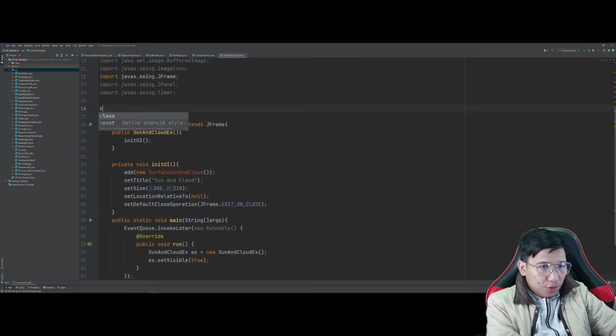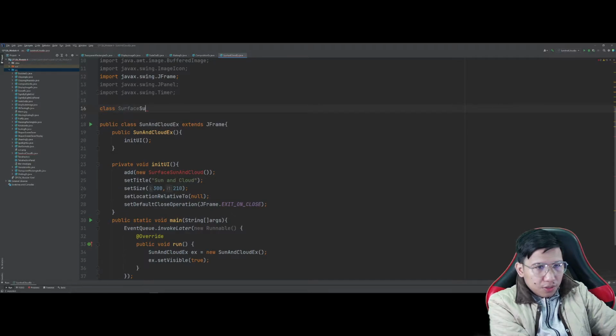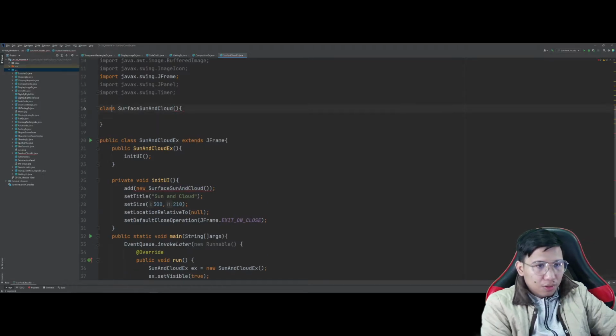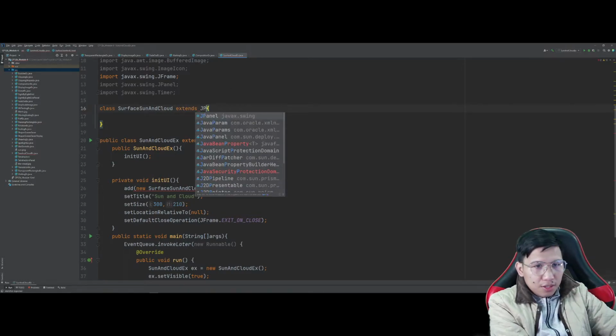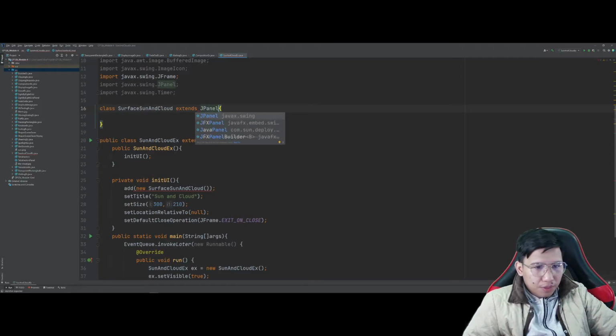So, let's continue our program here. Surface, SunAndCloud. So, nandito na tayo sa may bandang ito. Tapos, let's extend JPanel. Surface, SunAndCloud. Alright.